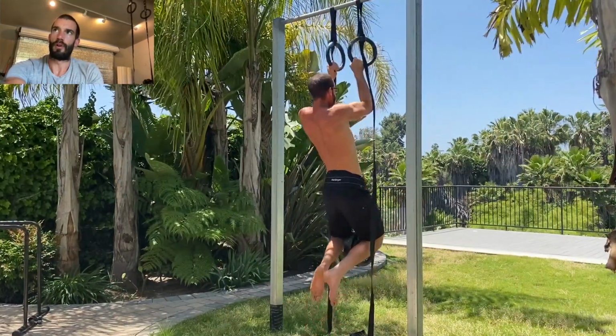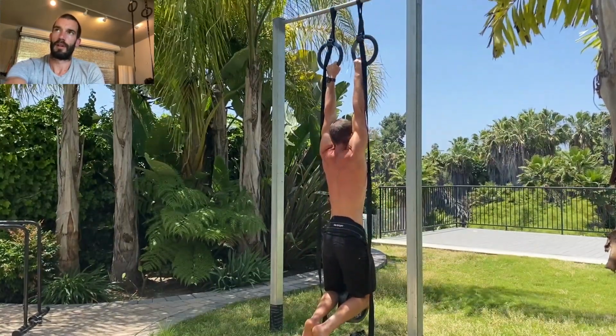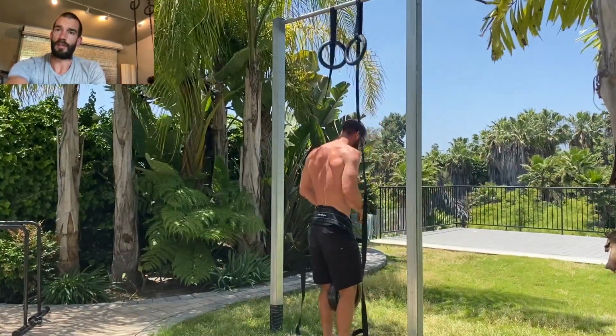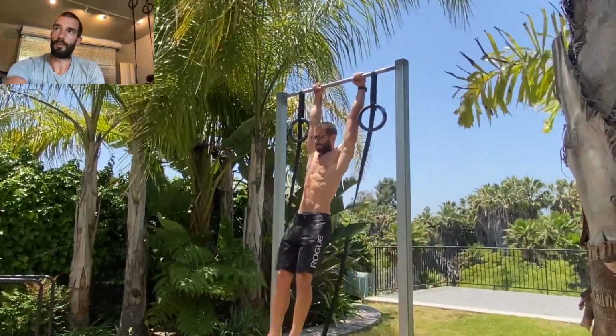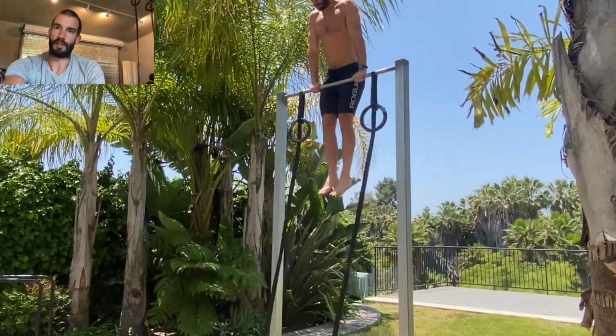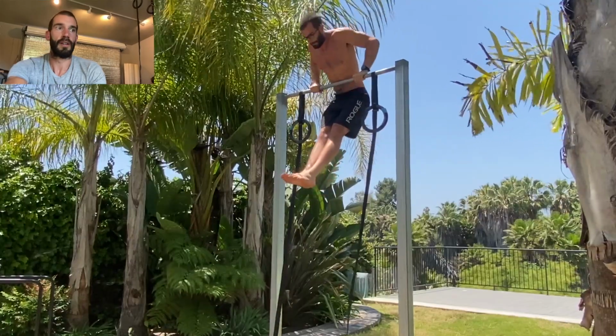Now, as you know, I mostly train with high repetition basics, but I don't always train with high repetition basics. Sometimes I like to do unilateral stuff. Sometimes I like to do weighted stuff, and occasionally I will play around with some skill work, but in general, skill work is not something I'm particularly interested in. I kind of like feeling like I got a workout in.